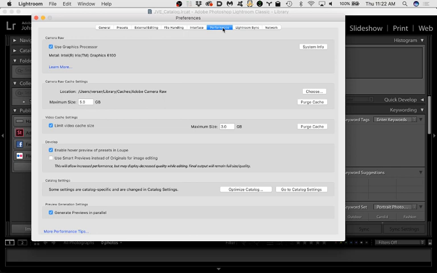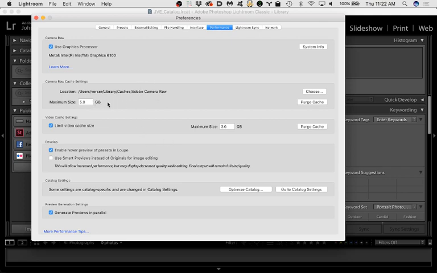So it would literally be an image that looked like this, and then all of a sudden you would have a gigantic black box right here, or a whole string of them. That was caused by incompatibility between graphics accelerations, the cards that were actually in those computers, and the graphic accelerators. This software is designed to leverage your video card that's inside of here. If the video card is too old, this can cause those problems. If that's happening, this is how you undo it. You would uncheck this use graphic processor.